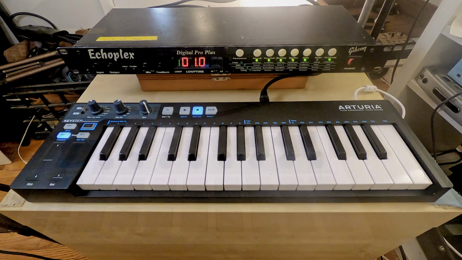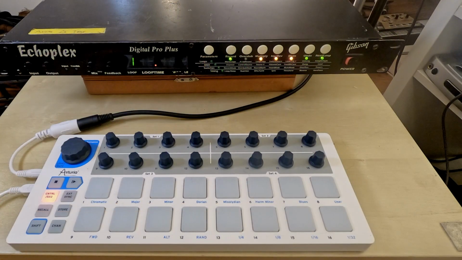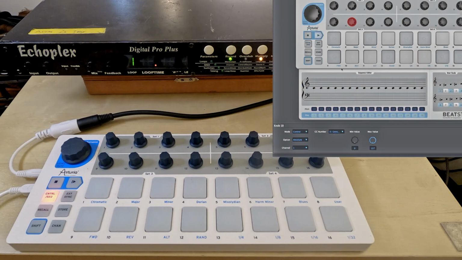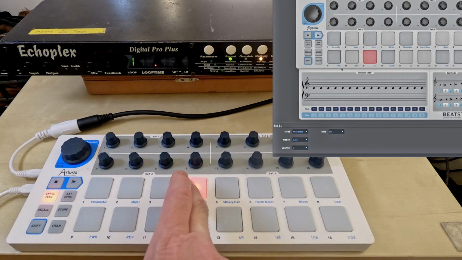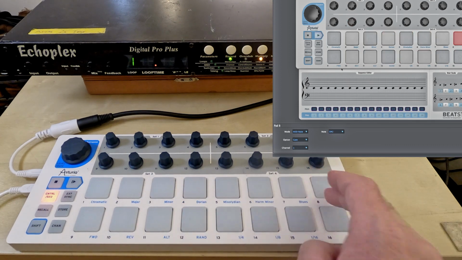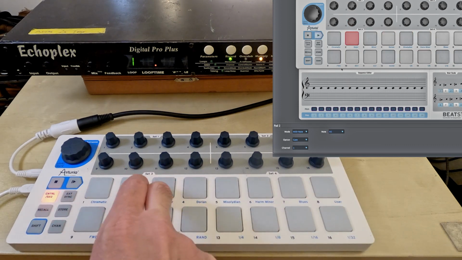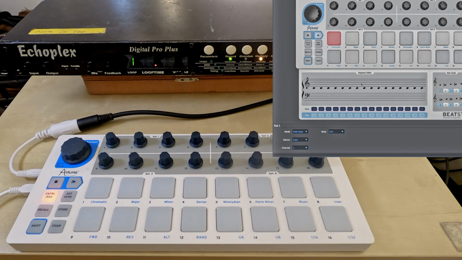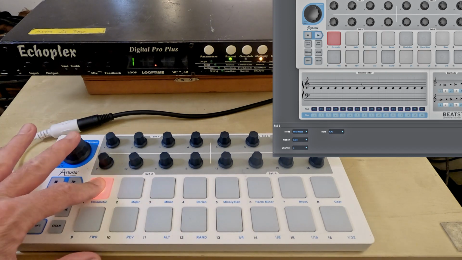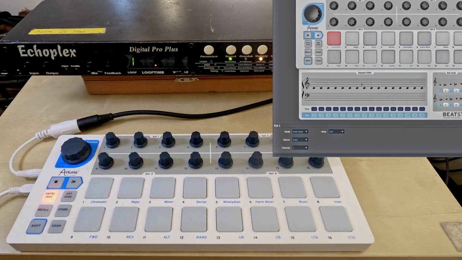Let's check that out. Alright, so now we've swapped out the Keystep for the Beatstep. And you can see we're also screen sharing the MIDI editor program for the Beatstep. So now all of these pads can be configured to send all kinds of different MIDI commands. And right now this is an empty patch. I have it plugged into the EDP, but as you can see right now we're not sending any commands. We're actually going to configure this from scratch. So we're going to edit this first pad. Right now, as you can see, it's not sending anything.